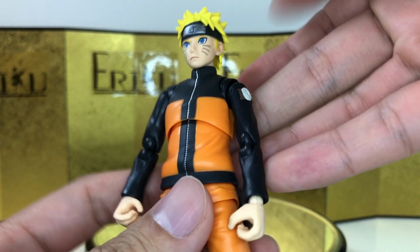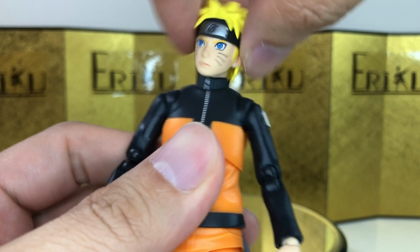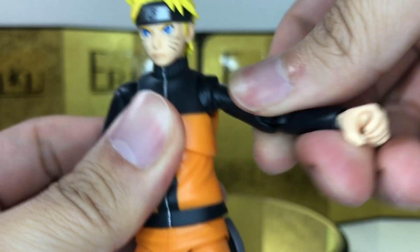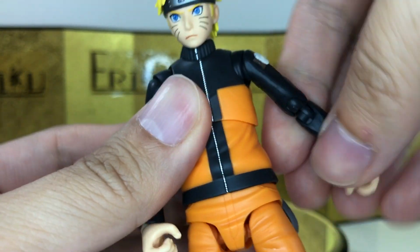And speaking of which, let's just get into the articulation here. I don't even need to cut it. He can look up about this much, which is really nice. Look down about this much. Tilt side to side, no problem. And we just have a really long ball joint here. Raised arm about this much, which is really nice. We have the shoulder swivel, no bicep swivel, can curl about this much, and you do get the ball wrist.